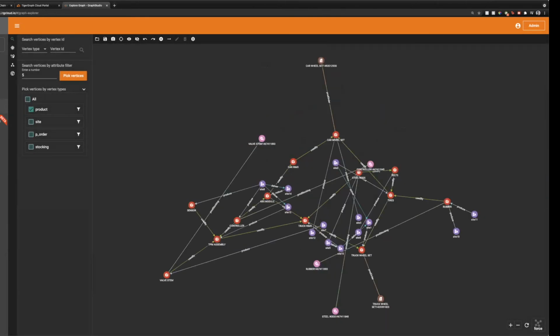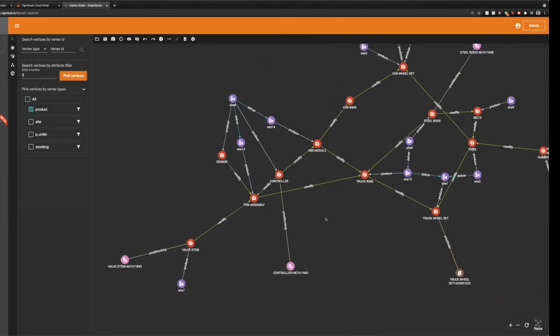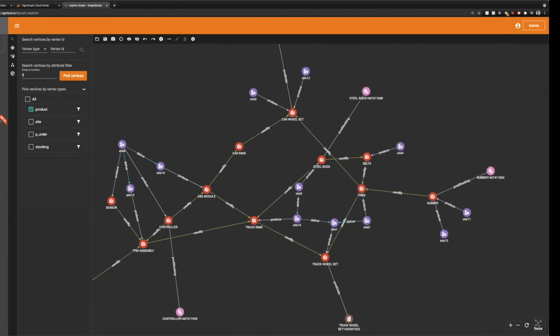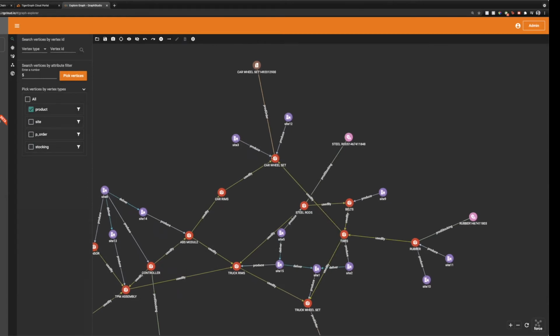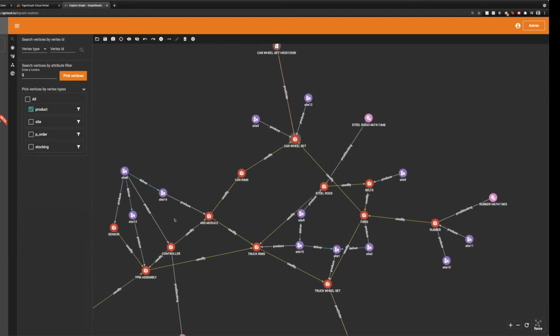Say we wanted to make some car tires. Where are they? There you go. Or some car wheels. So this is a full assembly of a rim and a tire. But what I want to see is given how much of all of our components are available. So, we need rims, we need tires, tires need belts and rubber, rims need, let's see what they need, ABS modules and aluminum rods. So we have all these things that are required to make a car wheel set.